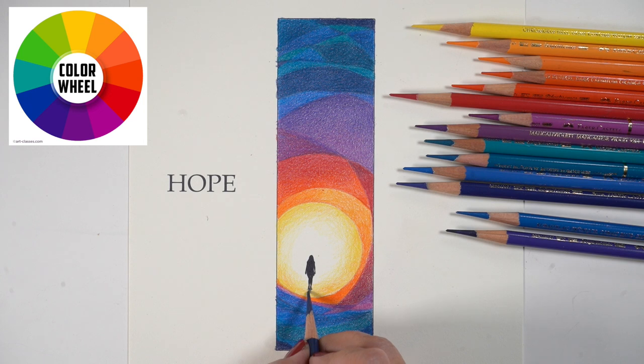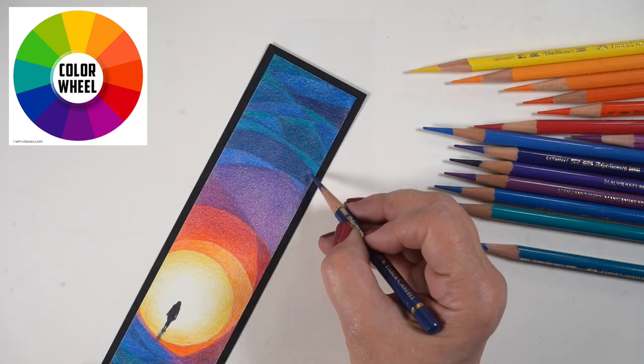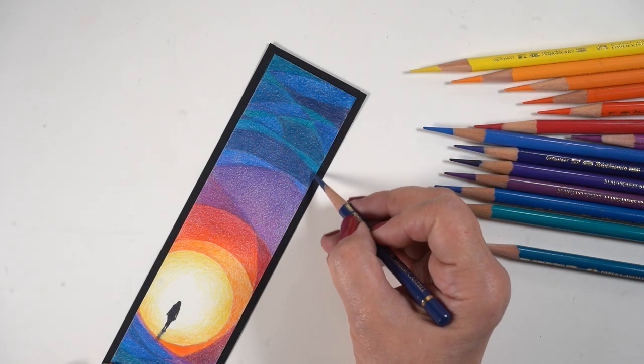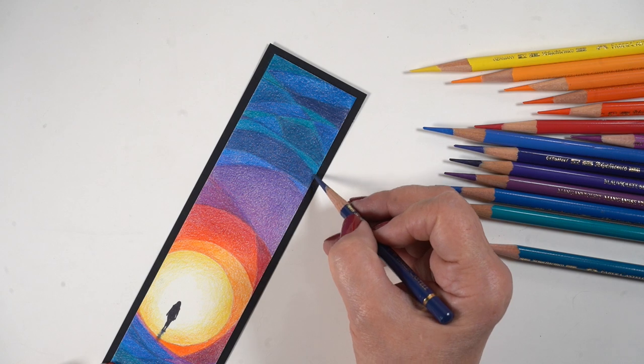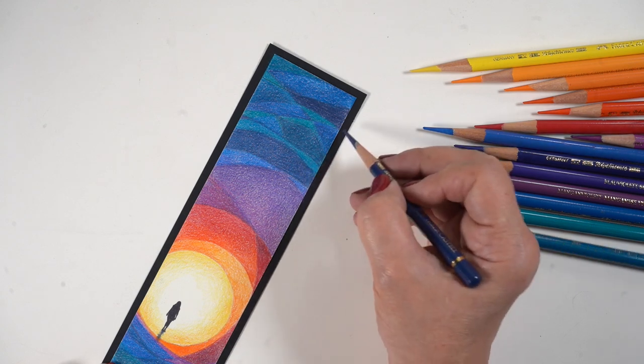So I'm going to add a small shadow in a dark blue underneath of the figure. And then I'm going to put it onto a piece of cardstock. Now you can use whatever color cardstock you want. I decided for black for all of mine, because I have a ton of black cardstock sitting around here, and cut it to fit.